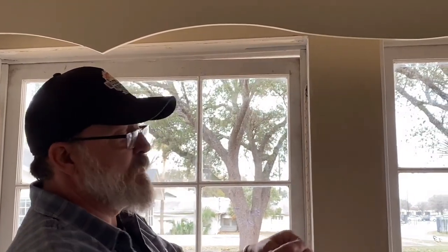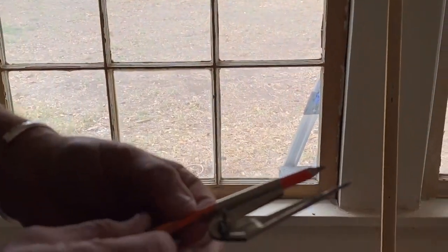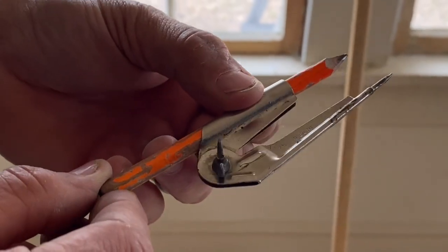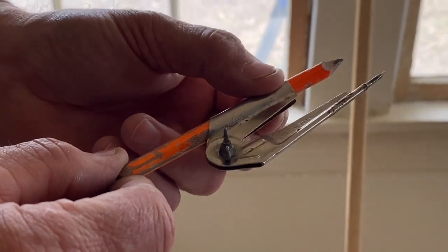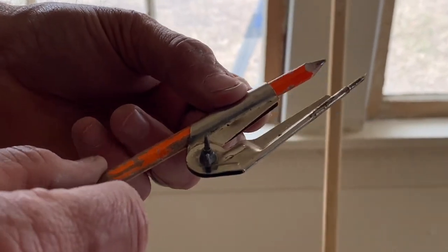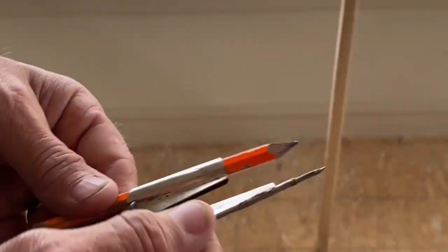let's take a look at these. Can you get these in the picture? This is what you call a scribe. This is made by a company called General Tool. You used to be able to get these at Home Depot, but remember, Home Depot no longer sells anything that's actually useful to you. So you have to go online and find it. General Tools, it's like $3 or $4.